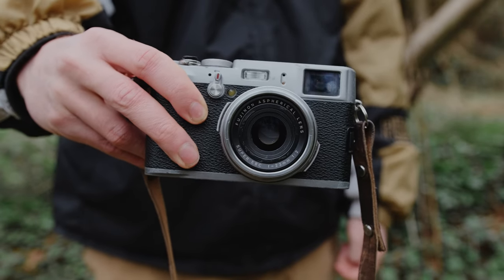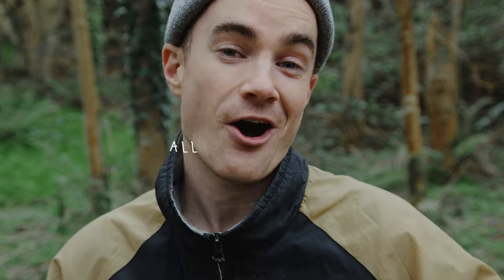I love the colors of ASTIA. I think yesterday I got a little bit carried away and turned that color all the way up. So I might just turn the color down a little bit going forward.